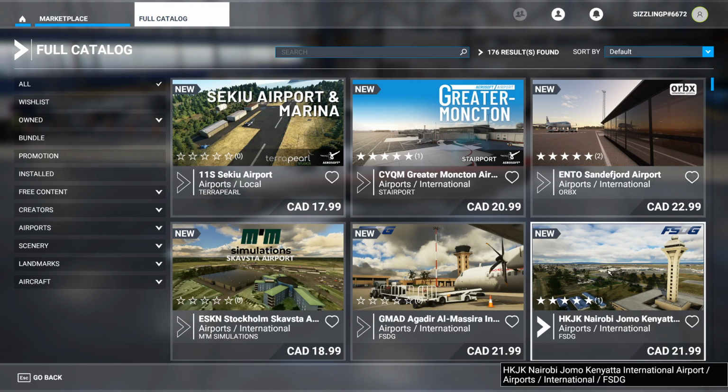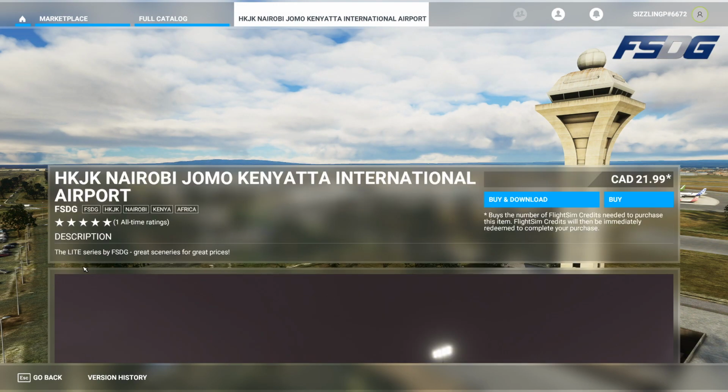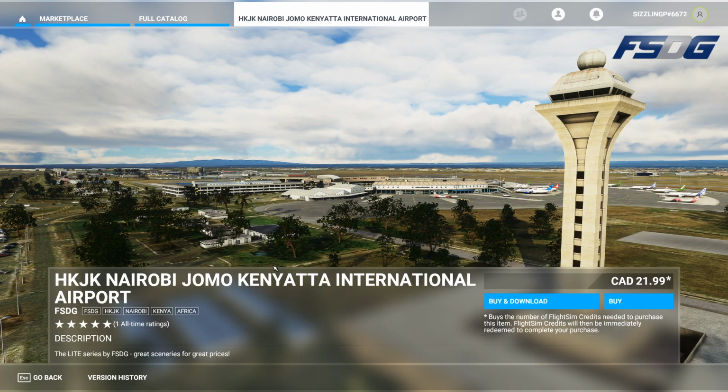Next up, we're off to Nairobi in Kenya. Again from FSDG, $22. And the Light series by FSDG. Great sceneries for great prices. I don't know, what does light mean? Does light mean that resolutions are going to be low? Because for great prices and light, $22 is at the higher end for an airport.